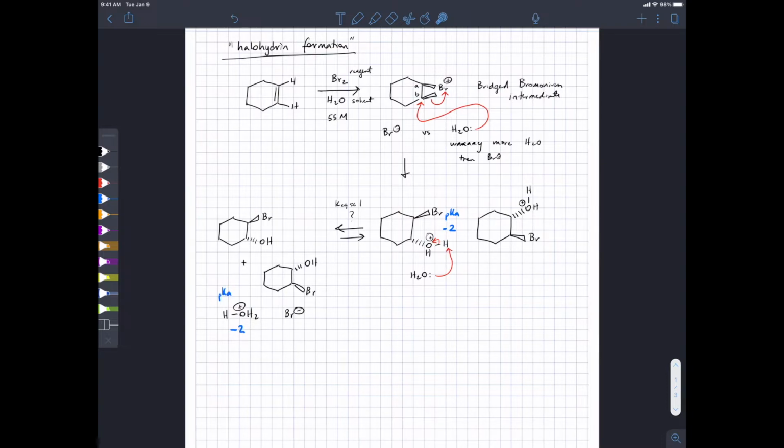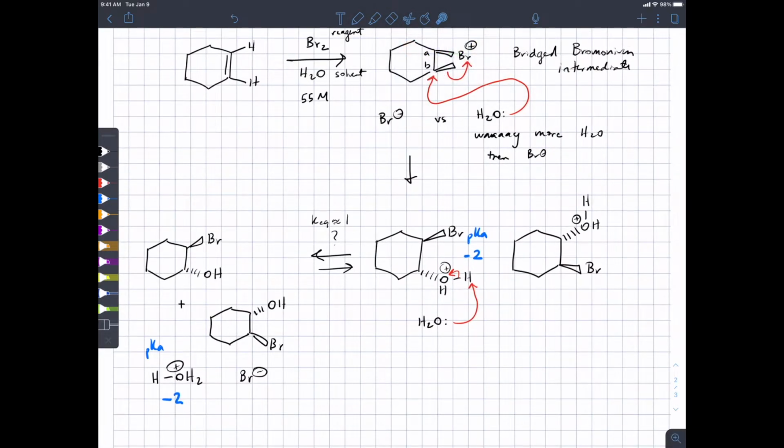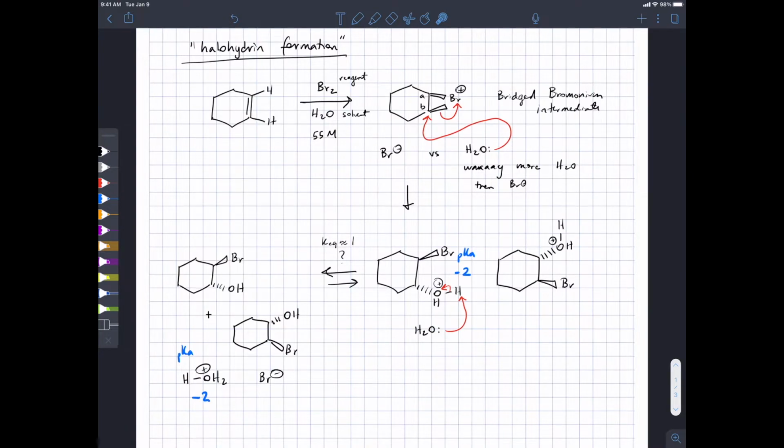Could we also assume that the partial positives in the water would kind of surround the bromine and hide it from being able to attack? Sure. So the question is, wouldn't bromine become a little less nucleophilic in water because it's going to be in a cage of water molecules that are hydrogen bonding with it? That sounds like a decent explanation as to why it wouldn't be a good base under these conditions and why it wouldn't come in and attack this leaving group.